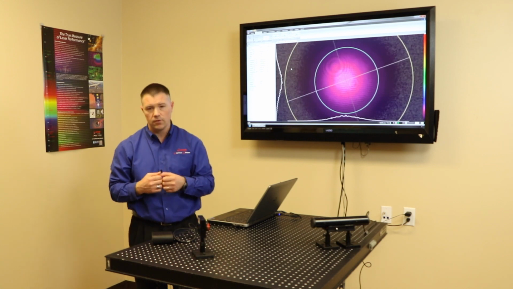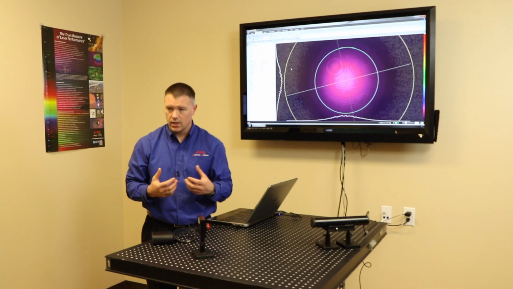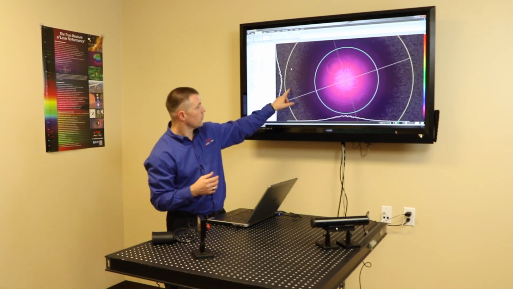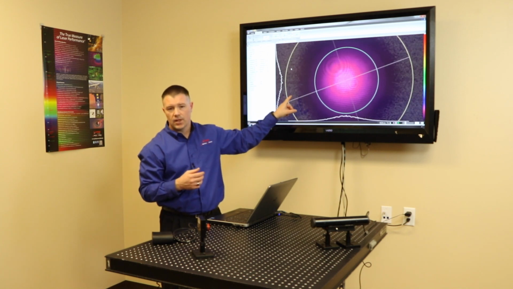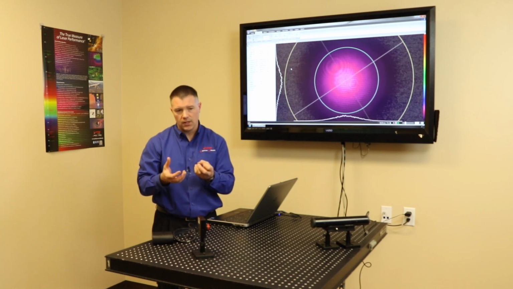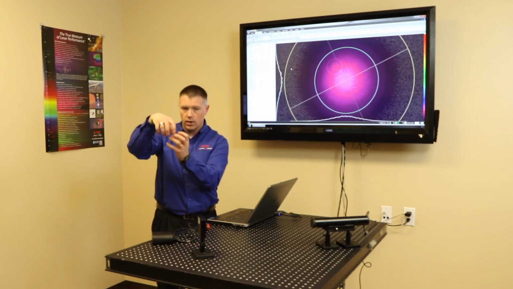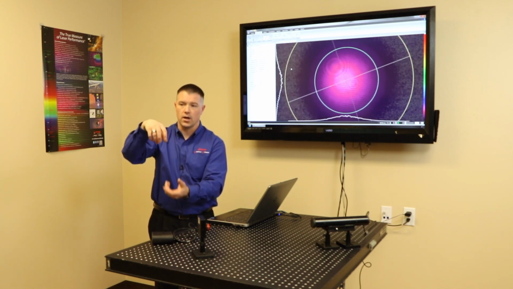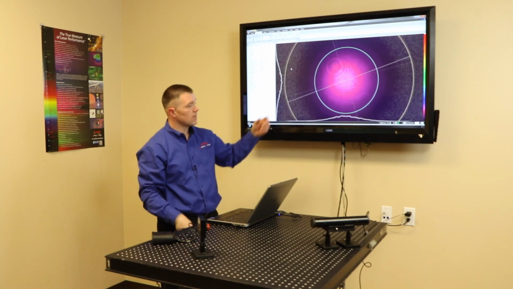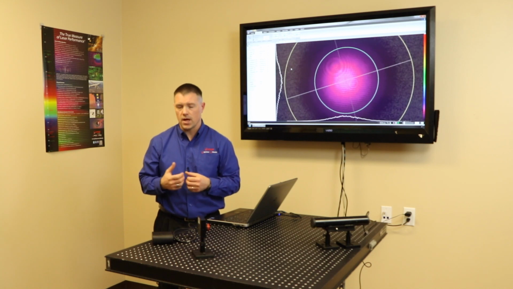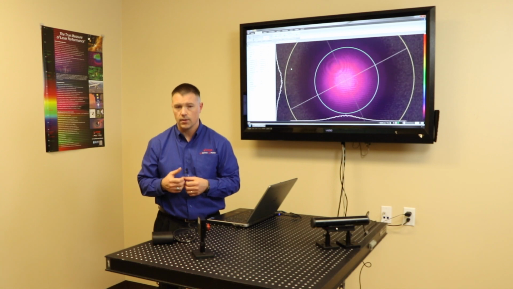Some of the other things you're going to be looking for when you're doing your beam profile measurements is distortions from the camera itself. Sometimes you might see a pixel that's over here that's black, and that might be a piece of dirt that's on the camera. And when you take your filters off the camera, make sure you point the camera at the floor so that you use gravity in your favor to actually pull dust particles or the filter away from the detector as you're mounting it. But if you see those black spots on the detector, sometimes you can clean it. Most often we recommend that you actually send the camera back to us and we can clean it for you during our camera recertification process.